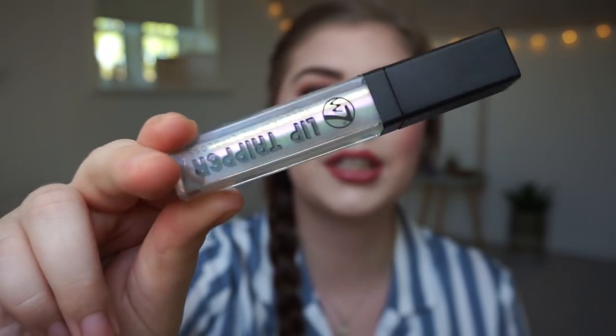I have three left and then we're going to pick three new categories, which I'm excited about. For category number 10, a unique product, I chose my W7 Lip Tripper Holographic Lip Gloss. I really really like this gloss. It's not sticky at all and it's beautiful — this is actually a gloss I can wear without anything. It's not annoying to wear and I'm not a lip gloss person, so that's big. I wanted to use this 20 times. I used it four times. You can see it up close right here — it is more pink on the lips, which is nice.